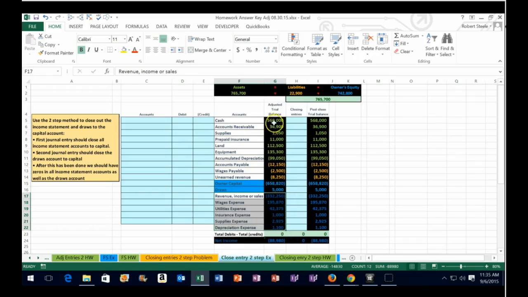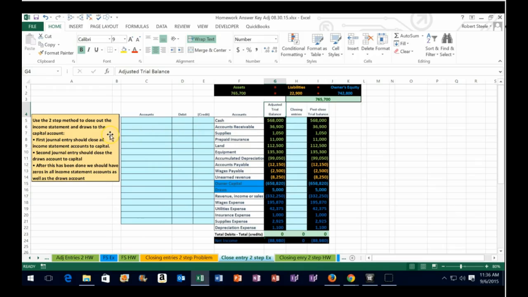We know that the assets are generally debit balance accounts minus the credit balance accounts, and then we'll add up to 0. So if we take the debits minus the credits, they will add up to 0. These green zeros are indicating that we are currently in balance. Net income is the credit of revenue minus the expenses being debits of 88,980. This is revenue at this point. We are now going to do the closing process here.